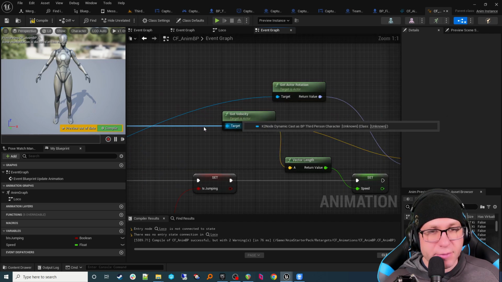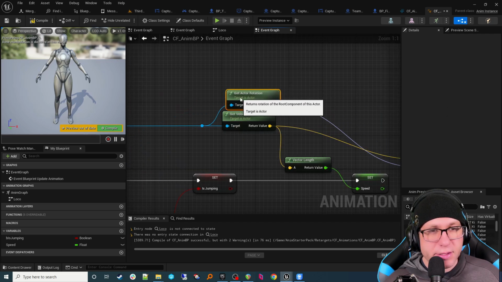Yeah, these stupid little things popping up. Enable that.